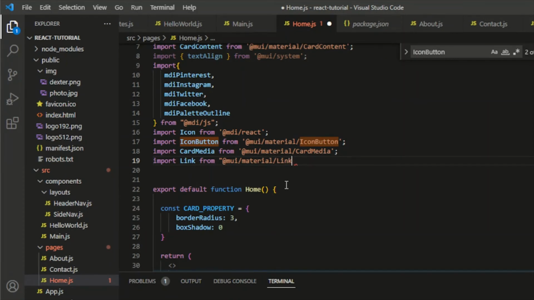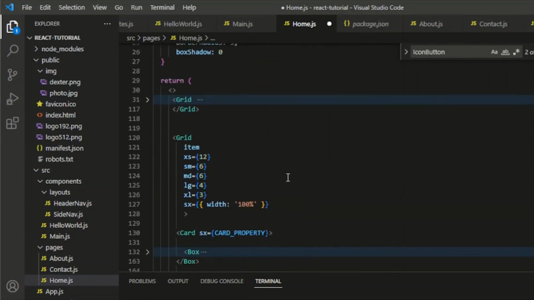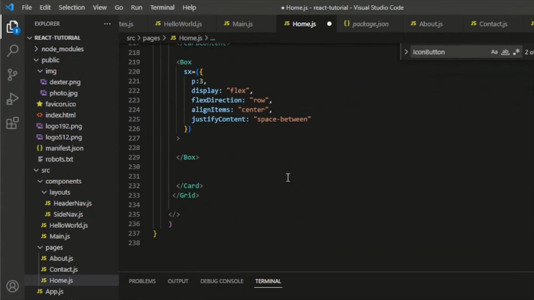Let's call the link. Okay, so let's head back to our code. So this will serve as our trigger link.